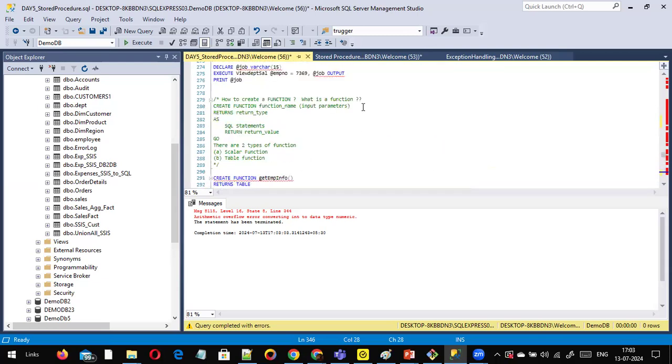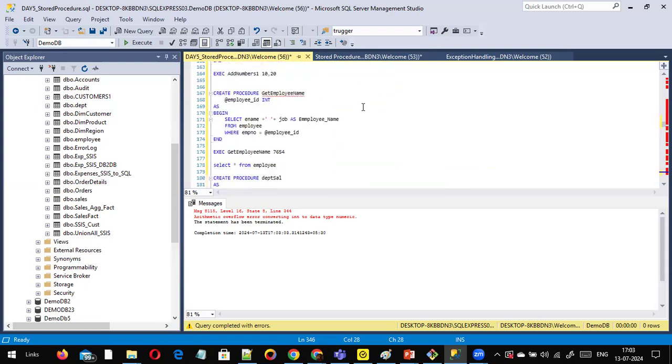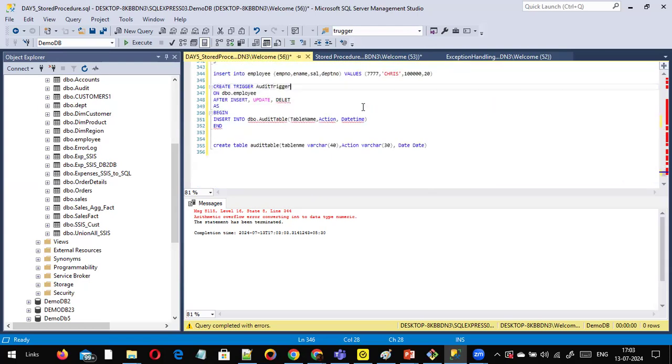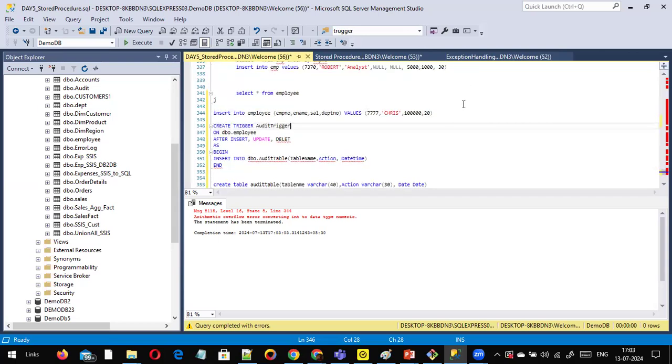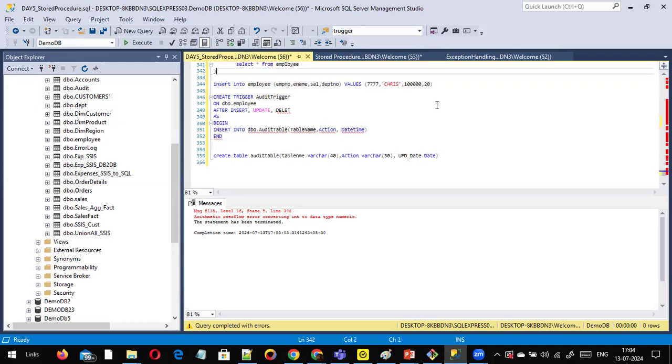Okay, what we'll do is I just go here. The insert statement already is there, right? Okay, it's not there. But here insert the employee number, depart number, salary.